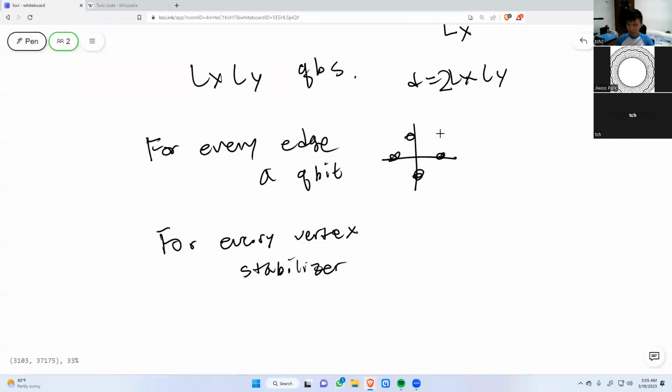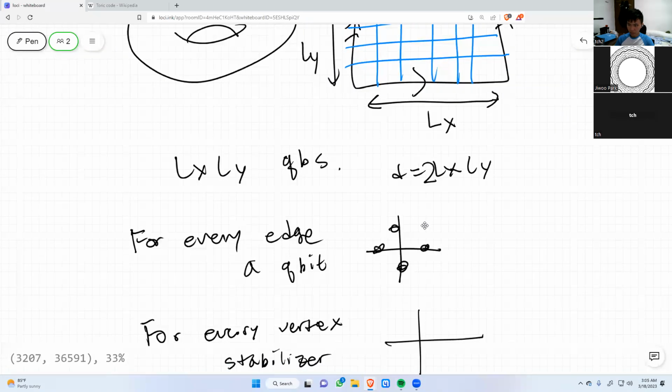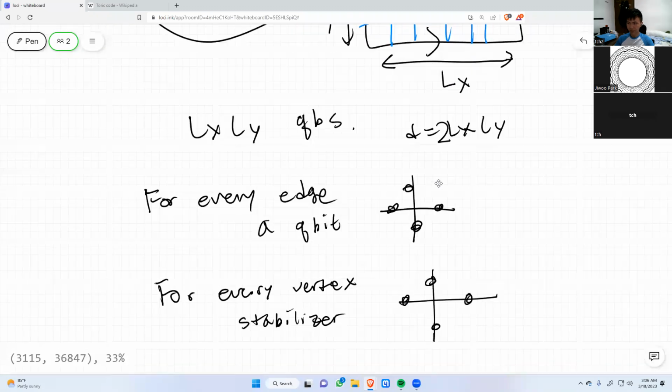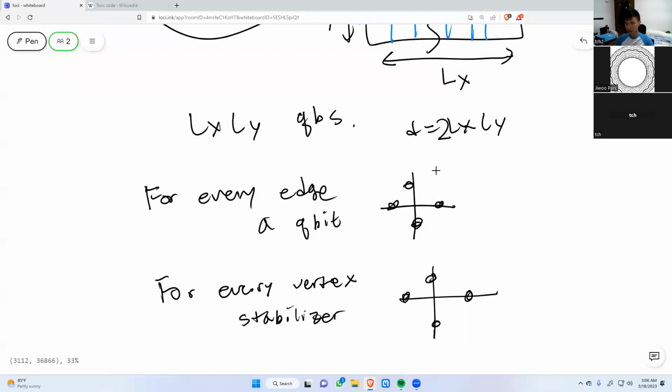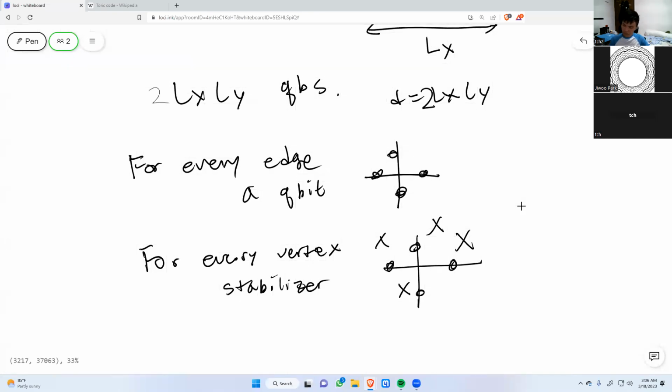Would it still be LxLy qubits or would it be 2LxLy? Right. Yeah. For every vertex, we have a stabilizer given by the product of the X operators on each of the edges touching that vertex.